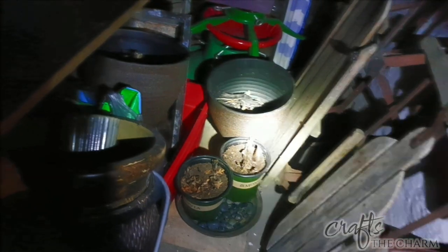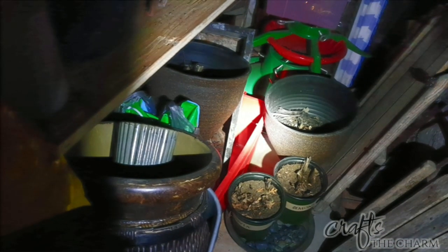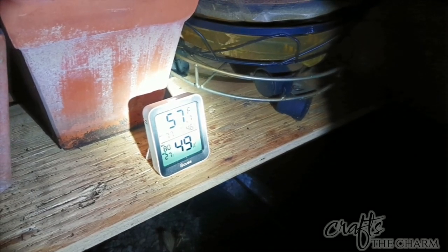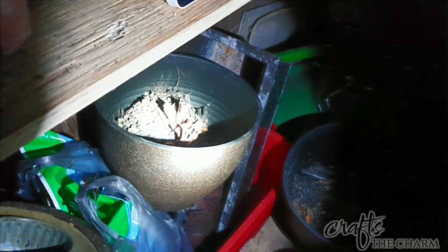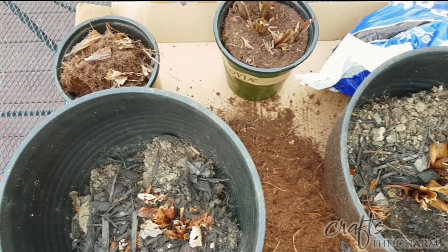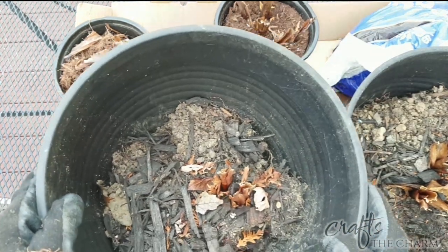So it's March of this year, and I'm retrieving the canna lilies from the darkest corner of my basement that is furthest from the furnace. The two little ones in the green pots, those were the pots they were in when I bought them, and I never moved them out. So they're actually quite pot-bound. And then the larger brown pots, I just dug up the cannas that were in my garden with some dirt around them and dropped them into those brown pots. You could see I kept a thermometer down here so that I could monitor the temperature, and right now it's 57 degrees Fahrenheit. So I brought them out onto my deck.